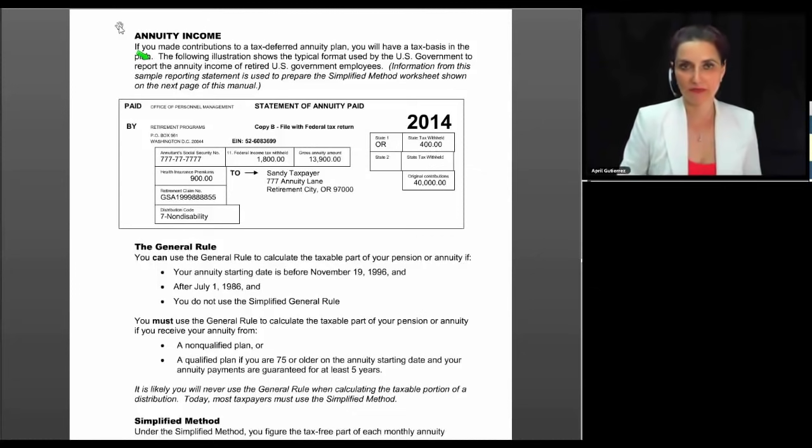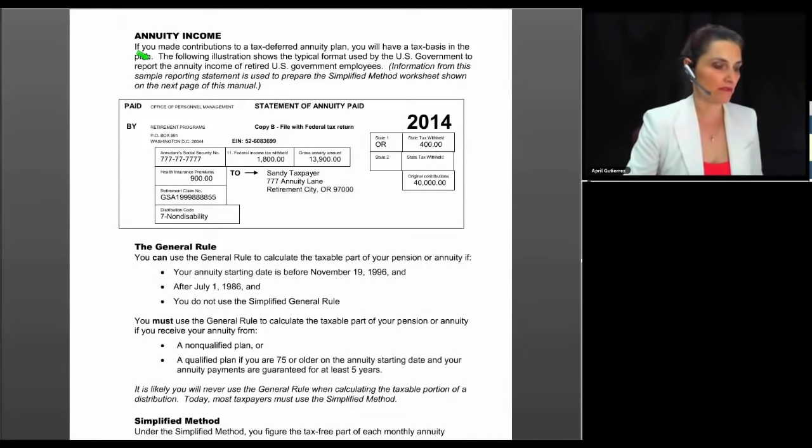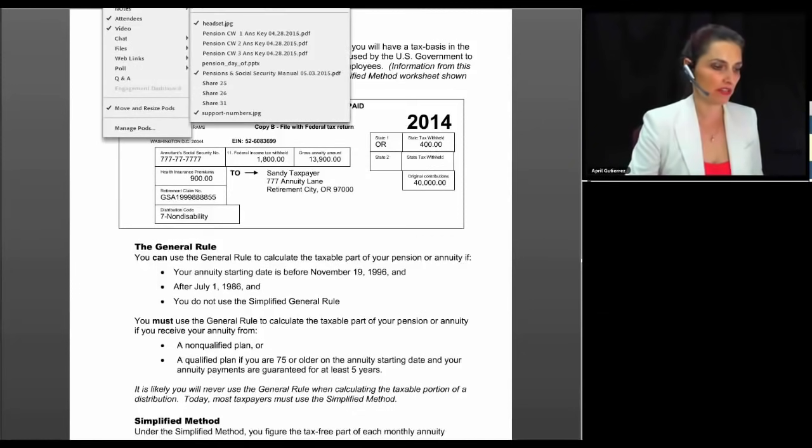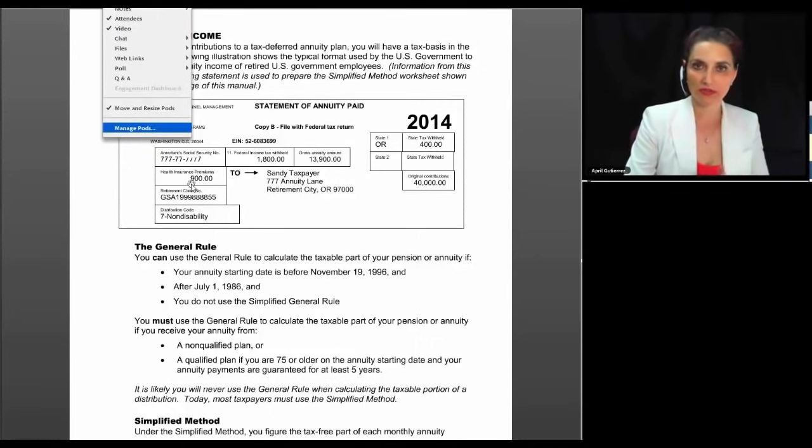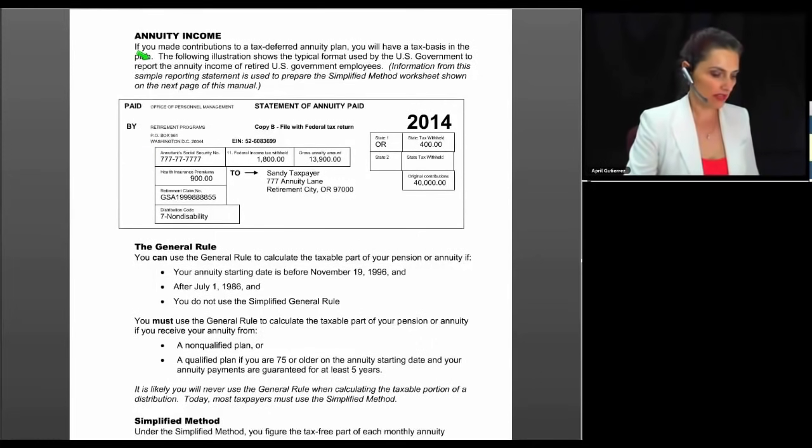As is the case with breaks, I like to give you something to work on during a break, so I do have a classwork assignment for you to look at, and I also need to give you a password. So I'm going to shuffle you over to the classwork assignment first, and I can tell you right now you're not going to get through it during the break, but at least take a few minutes to think about the assignment, and then at the end of the break I'll show you the answer key.